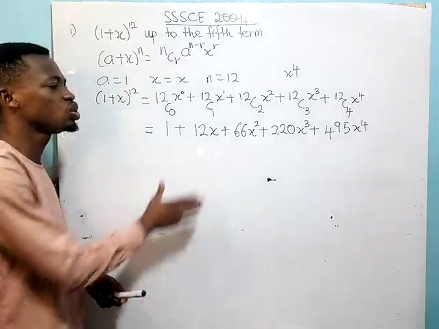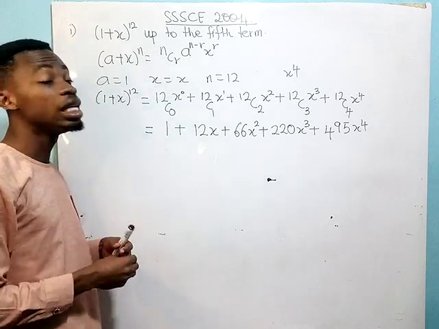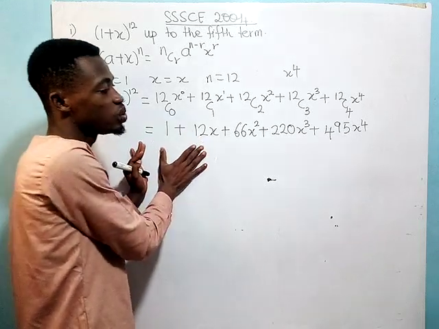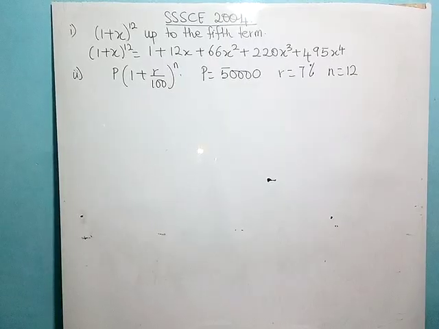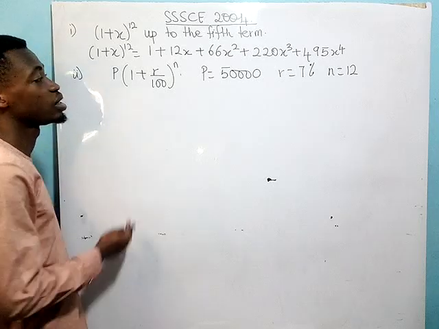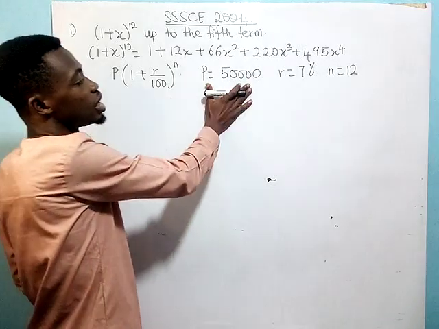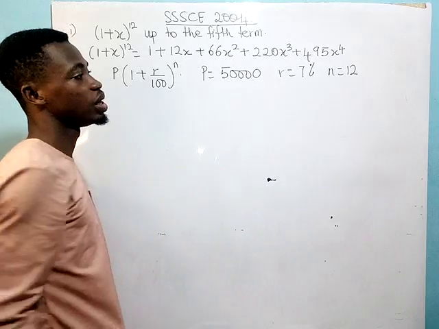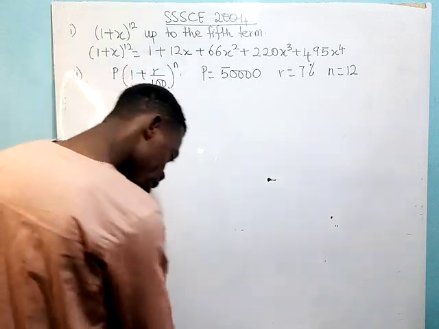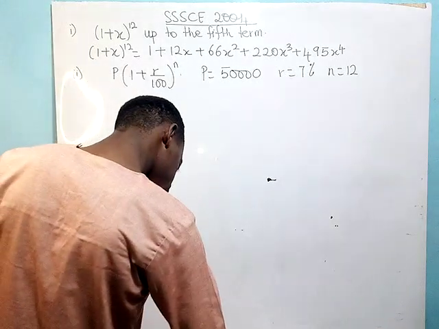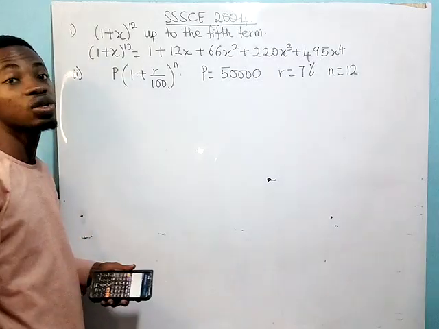Now, we were also asked to use this to solve another question, which involved the use of interest. So after this, we are going to use what we have here to solve the other question. Okay, so with the second part of the question, we're given this. So from the question, our P was given as 50,000. Our rate is 7%, and our number of years is 12. So now we're supposed to find how much 50,000 will amount to at 7% compound interest after 12 years.